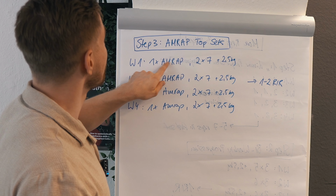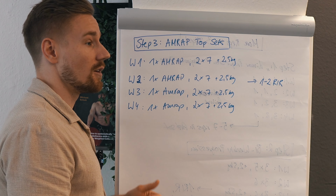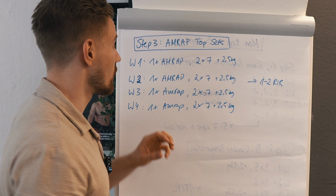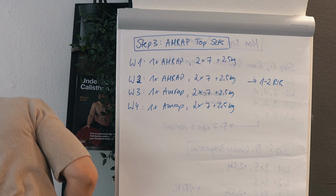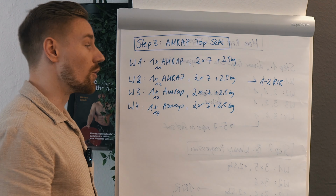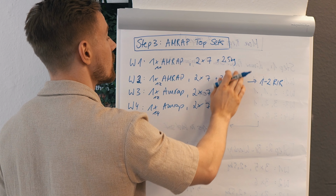And after this as many reps as possible set, we're going with back off sets, which we will keep constant over the course of a block. And what we're trying to do now is, instead of challenging our progression in 3 sets week by week, we're just doing it with 1 set, session by session, not week by week, sorry. So this is the set that we are trying to progress. So it could be that in week 1 here, we're doing 11, in week 2, we're doing 12, maybe in week 3, we're also doing 12, and in week 4, we may be doing 14 reps. And then the back off sets, 2 times 7 plus 2.5 kg, or more weight here would also be possible.